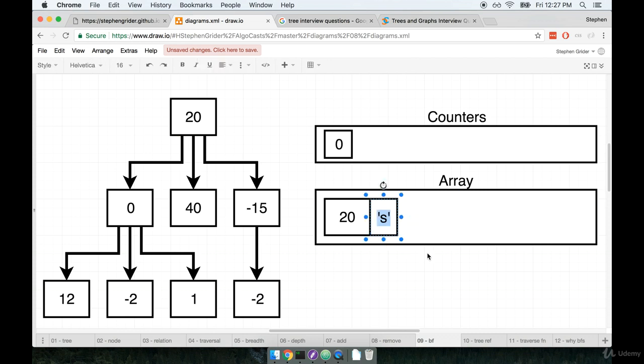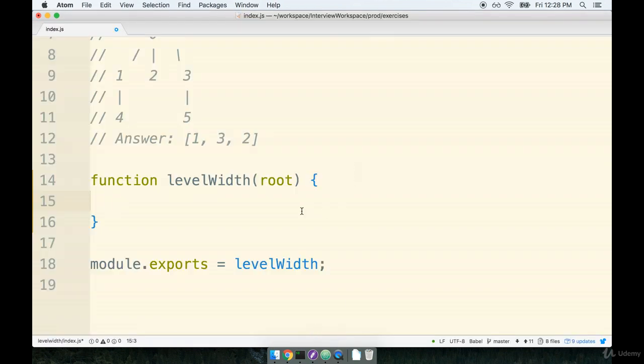Remember, the stopper value here doesn't have to be S. I just totally made that up. It could also be null. It could be undefined. It could be absolutely whatever. It just needs to be some value that we could recognize as symbolizing that we've hit the end of a row. Now, the string S is totally okay, because remember, 20 here is a node. So 20 is actually on the data property of the node. So even if we had some node that contained the character S, we would be totally fine, because this is the character S, and that is a node that contains data of S. All right, so with that in mind, let's get to it.